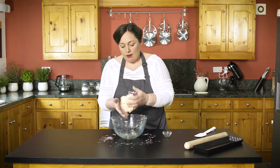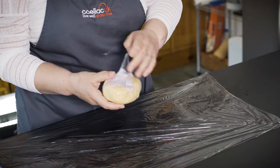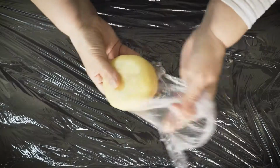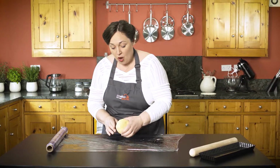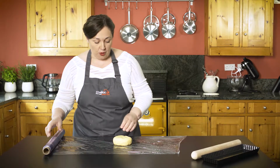It'll feel slightly wet now, so we're just going to wrap that in some cling film, pop it in the fridge to chill. And here's our chilled pastry. It's absorbed some of that moisture and you've got a really nice pastry to work with. The reason I roll pastry between cling film is so that you don't over flour your pastry, which will then make it crack and difficult to work with.